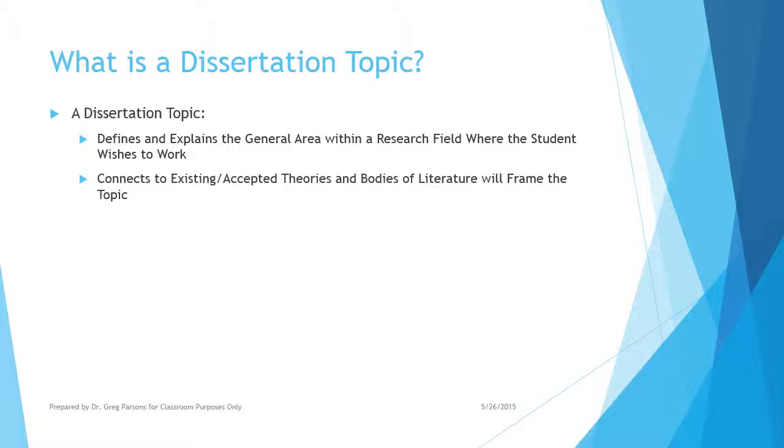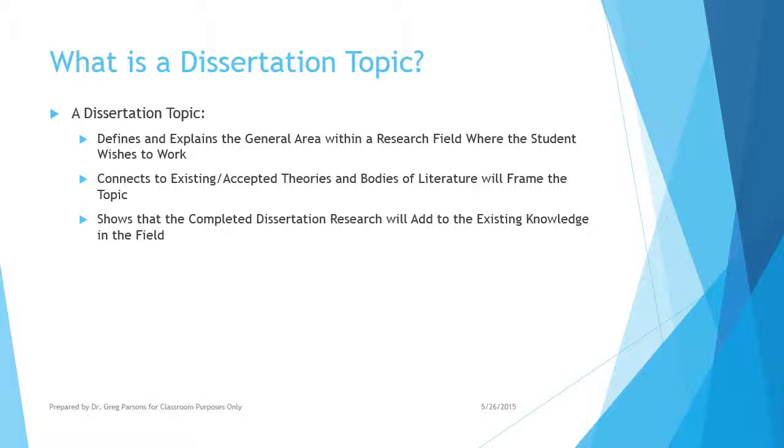And part of that narrowing comes through using existing theories in the area of concentration. So if you're in leadership or if you're in marketing, you should be pulling the theories that you're going to build your research on out of that particular area. There has to be a clear connection between your topic and the existing theories that are out there. And you need to show that your dissertation, when it's complete and all the conclusions are made, will be adding to the existing knowledge within the field, which means you have to be contributing to something that's already there. That will tend to focus presentations of topics into areas that are going to be acceptable and doable.